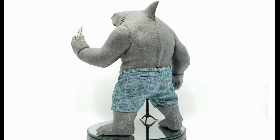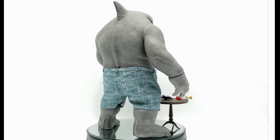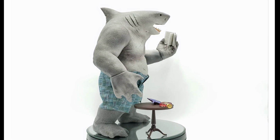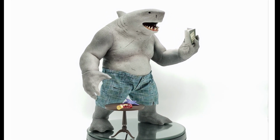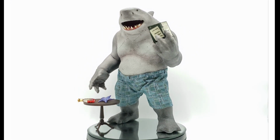Anything I'm trying to think of negative about this figure? Like I said, just the fact that the neck doesn't move a little bit. I do wish the mouth did open a little bit more. But I'm happy with the neck portion because I don't want that seam line showing there on the neck. But like I said, the mouth would have been pretty cool. Or maybe at least have the upper jaw come down a little bit more. So have that option where you can bring the jaw down a little bit more, and we can actually show more of the teeth to have a scary King Shark look going on there.